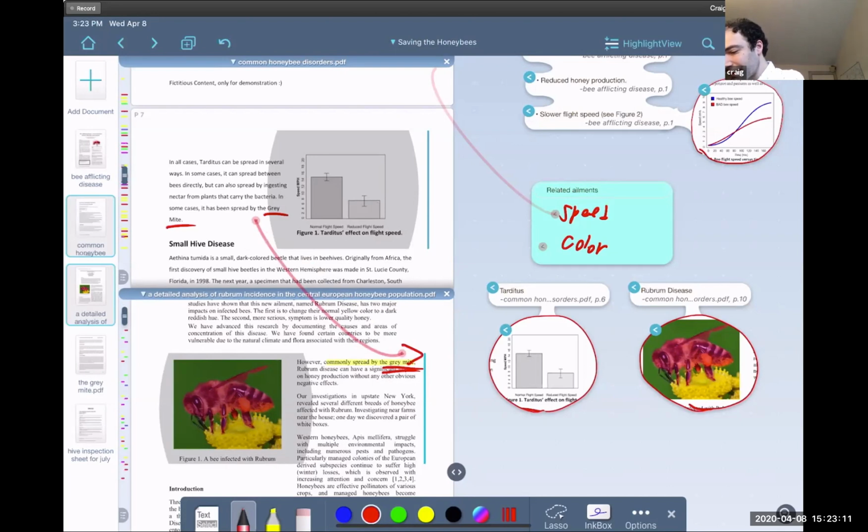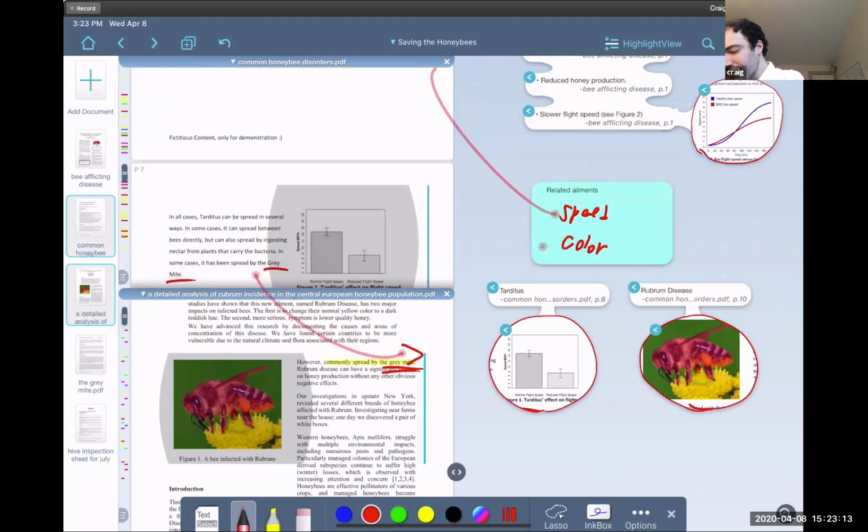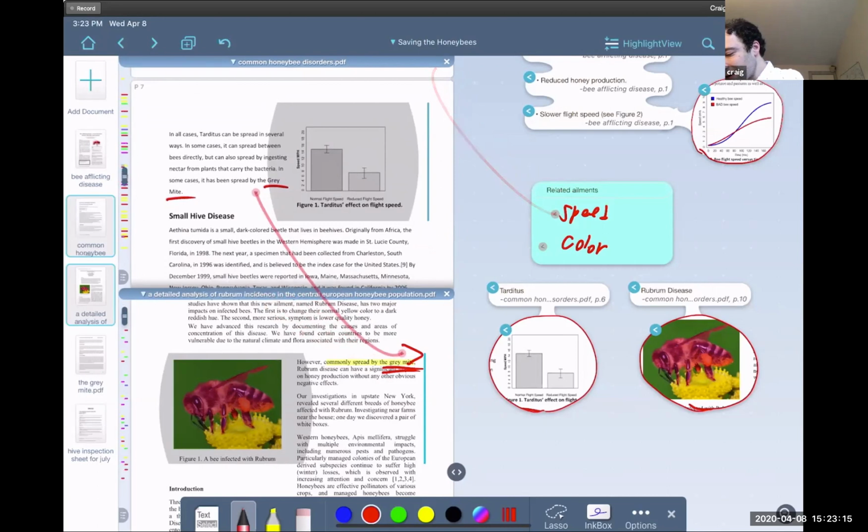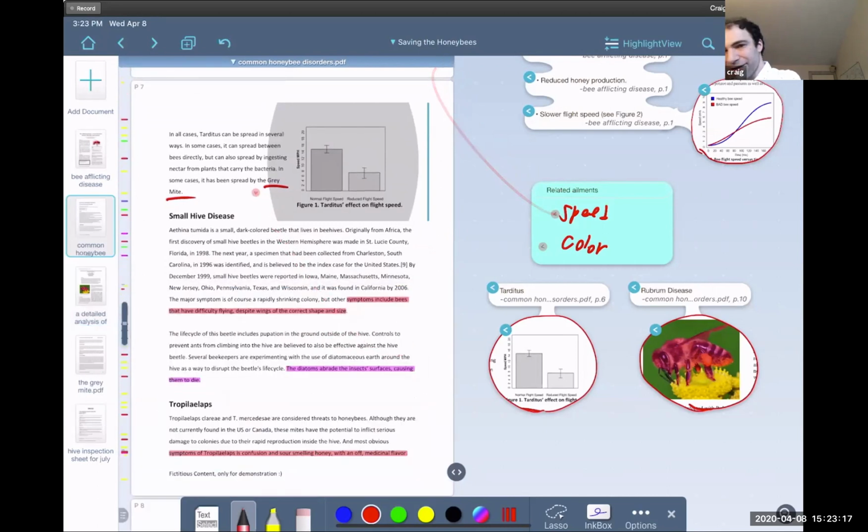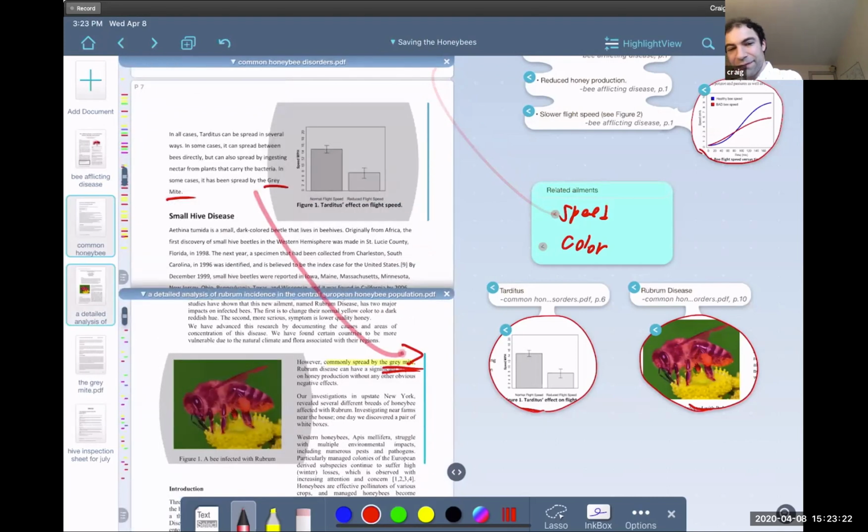And so look what I've done. I've created a live ink link crisscrossing between my documents. So this means later on, if I say, what was the other thing that dealt with the gray mite? I can just tap this little ink link here and it reconstitutes that connection. It shows me the other thing that's pointed to.